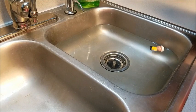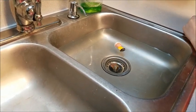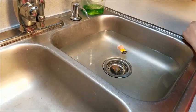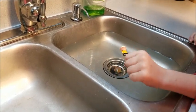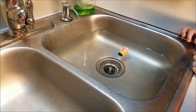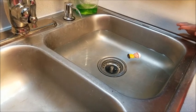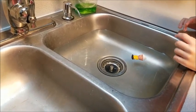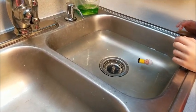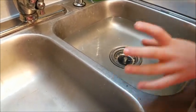So what we're going to do is turn the glass upside down and hold it over the toy. Make sure the glass is vertical, which means up and down. Do not tilt it. Push the glass straight down so it traps the toy. Continue to push the glass straight down until it touches the bottom of the sink, and then notice where the toy is.